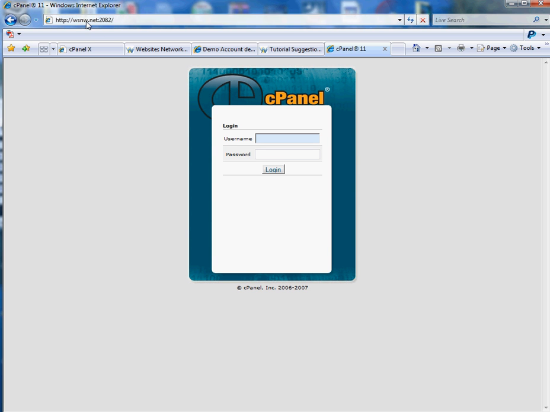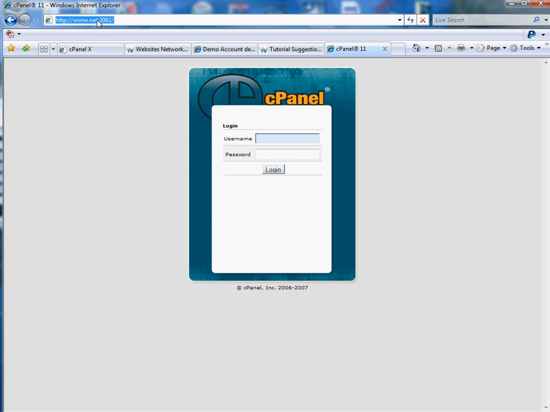Okay, here you enter the domain name you chose when you signed up for the free hosting. This is a demo account. I'm using the wsnw.net extension. Well, it's not an extension, it's the domain name. .net is the top level domain. You'll see that on forums. The acronym for that is TLD, which stands for top level domain.